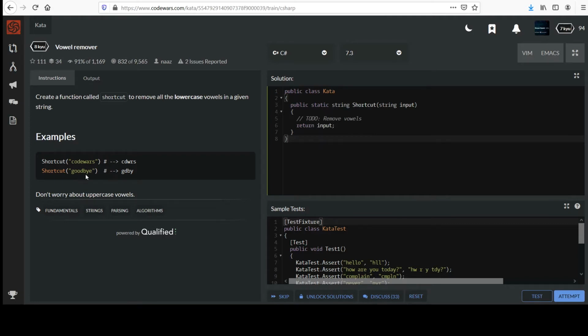The O's are gone, the E's gone, but notice the Y persists because it's not considered a vowel for this challenge. They probably should have noted that, but they kind of implicitly did it with this example here. So we're looking at your standard A, E, I, O, U for the vowels. Go ahead and pause the video and solve this one.